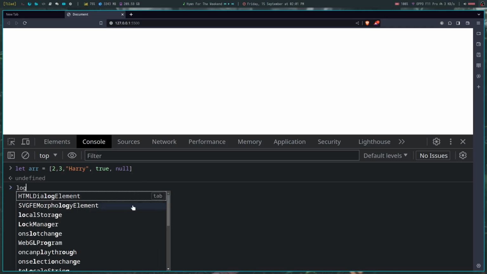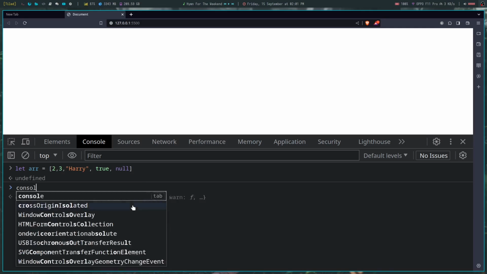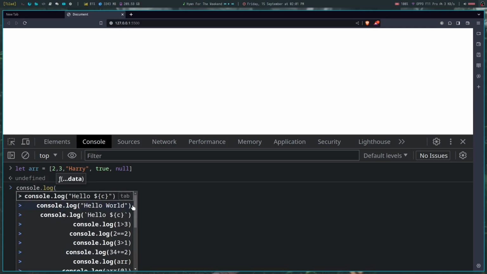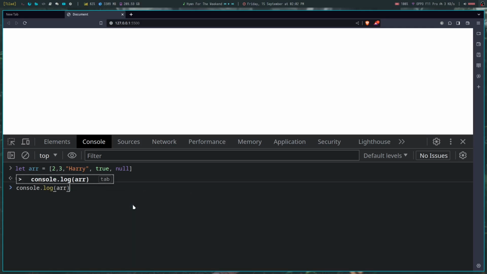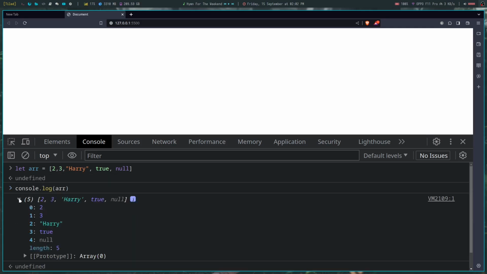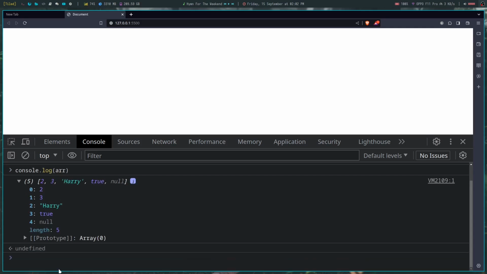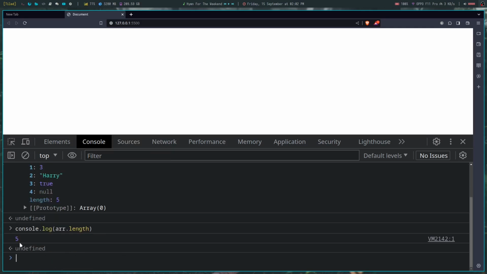We don't get these VS Code features here. Console.log array. In such a way we could see the indices. Now we'll see what we can do, or what the inbuilt functions of JavaScript are that we can use on arrays, which are also called array methods. First of all, we can use array.length. This will give us the length, or the number of elements in the array. Then there is array.toString.